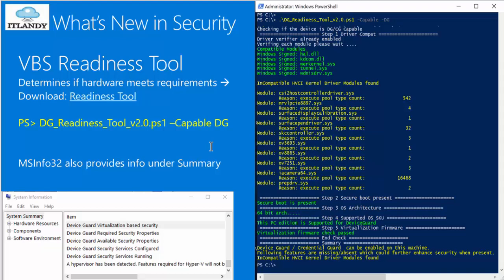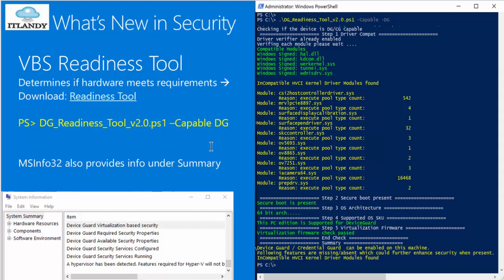We can see on that very basic PowerShell on the right-hand side the output, and you can see the check that Device Guard can be enabled on this machine. All the way down, the yellow text means it passed all the requirements, and you can see in green the virtualization-based security firmware check passed, so it's not very old, it's up to date. Also the PC supports Credential Guard or Device Guard. Also you can see all the way up that secure boot is present, and so on.